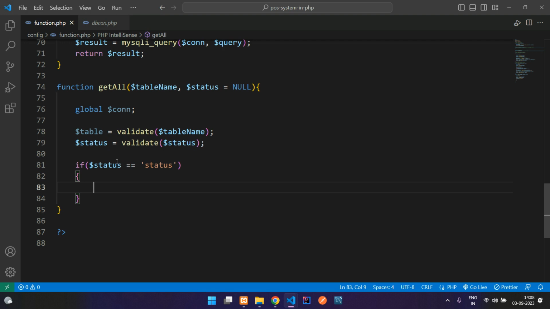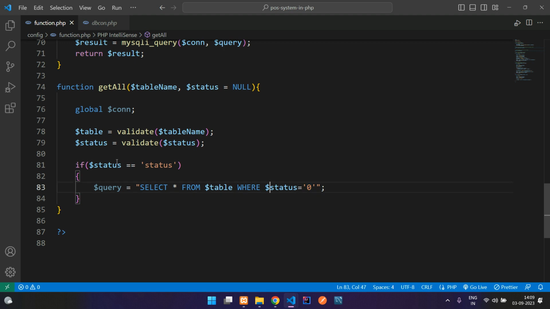And now let's write the query here, query equal to select star from the table name, so $table, where status, okay. So either you use this variable or you can directly use the status variable, equal to inside single quotes and mention here 0 or 1 according to your conditions, okay. 0 means show the data, 1 means hide the data.